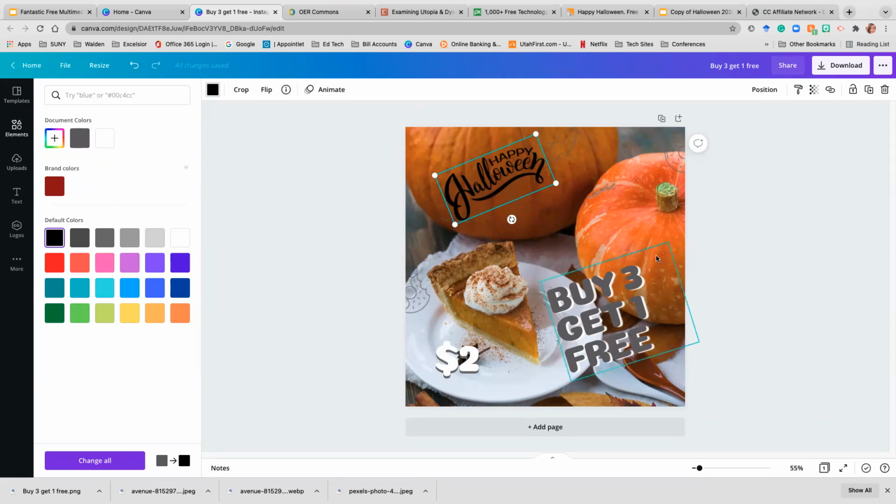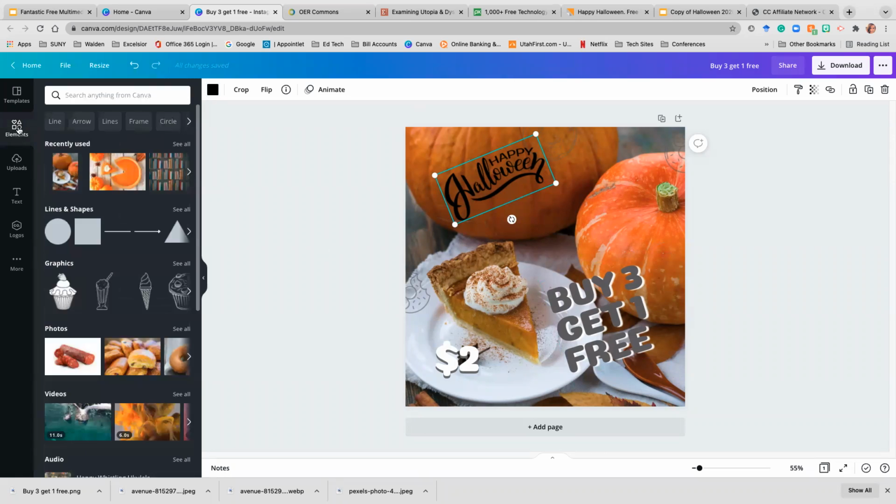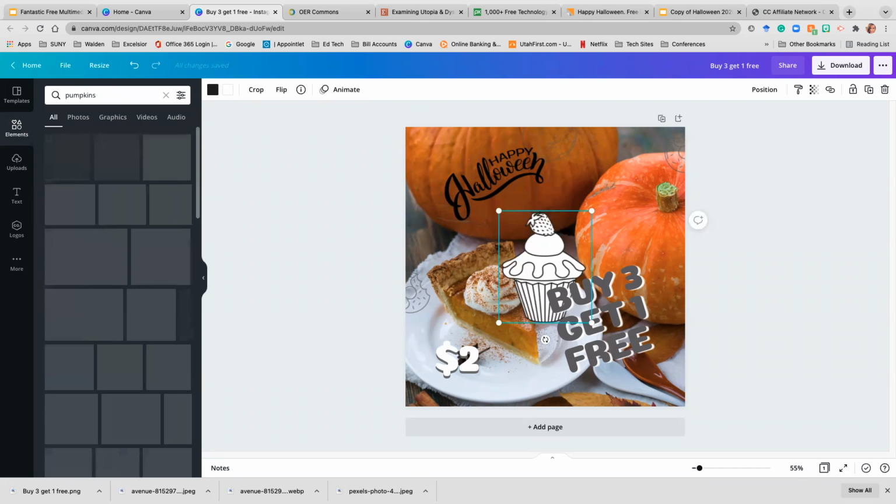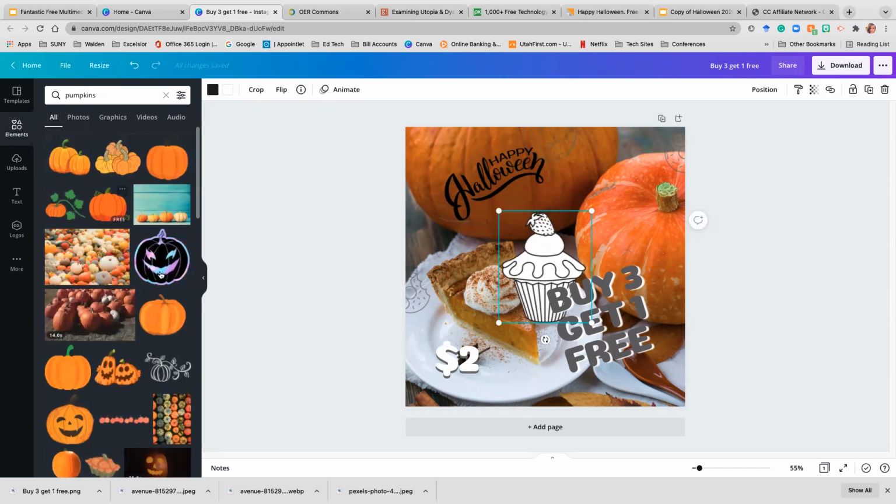So then you have here elements. There's just so many fun things. If I click on graphics, I can search for pumpkins, and look, they have some things that are even animated. I don't want the cupcake.